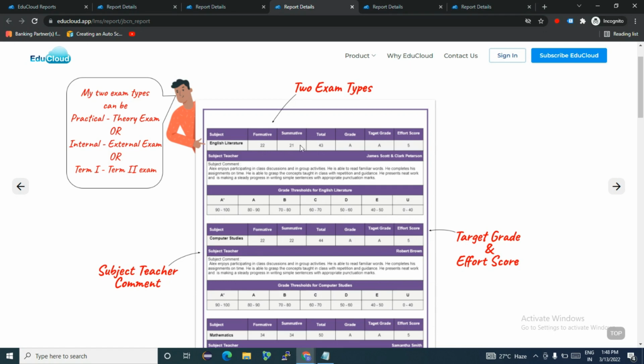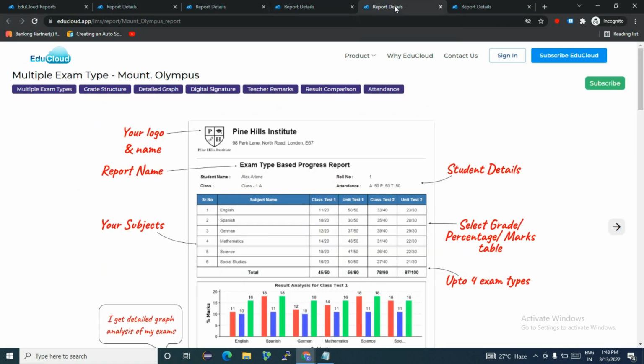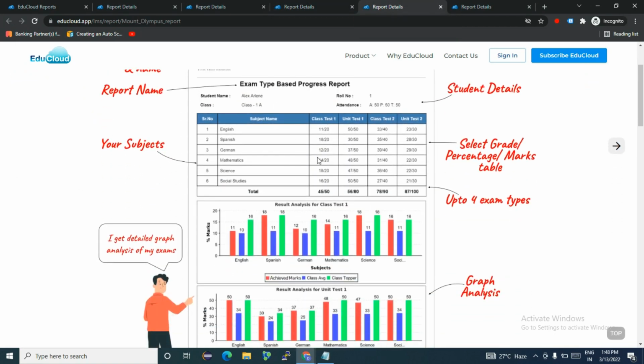So while creating this type of report very quickly, the system will just pick up the exam result marks. You just need to select the formative and summative exam type, and the report will be generated. Similarly, if you look here, the class test 1, unit test 1, class test 2, unit test 2. These individual exams can be selected this way, or you can have four different types, or select one type with one date range and a second type with a second date range. There are a lot of options available for you if you have well organized exam types.